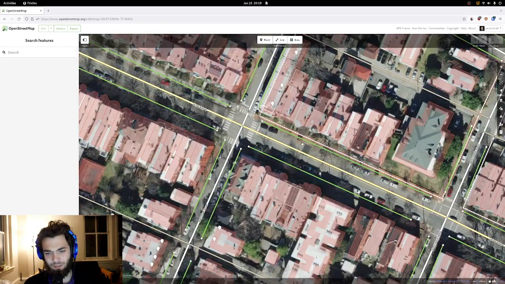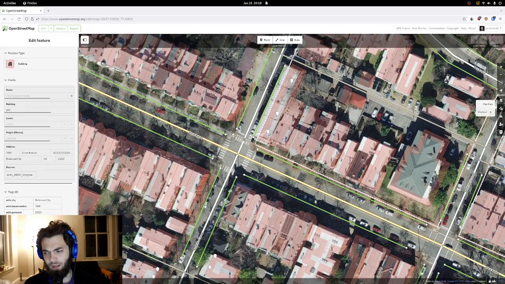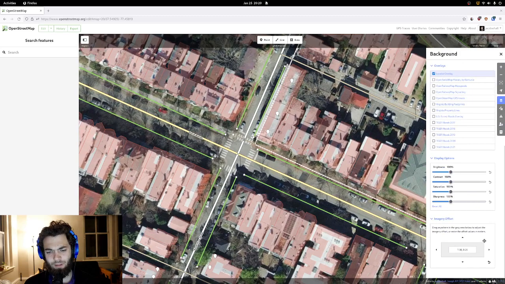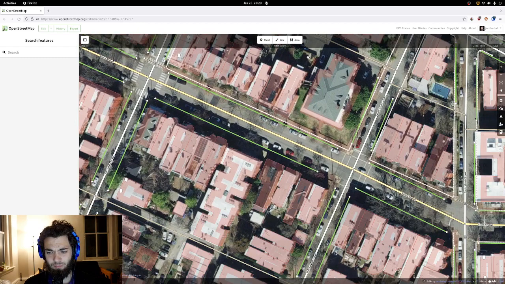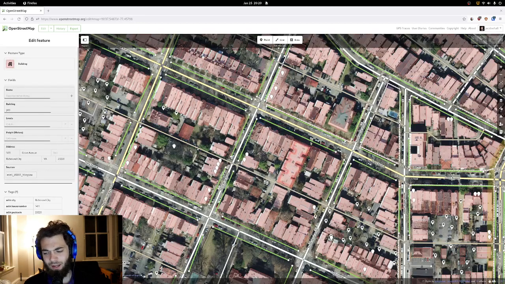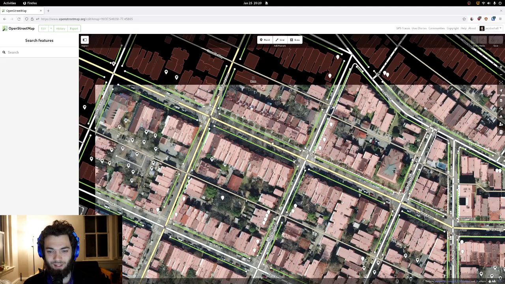Okay, so over here, it looks like this is some of the work I've done previously. These look like sidewalks I've put in. Yeah, I'm pretty sure. And as you can see, there is a little bit of an offset issue here, but not too bad. The offsets around this area are particularly bad, and I have a hunch that it's because of the hills. This is a relatively hilly area as far as I can tell, and that might be contributing. Well, I take that back. I actually have no idea if it's hilly over in this area or not, but that's neither here nor there.